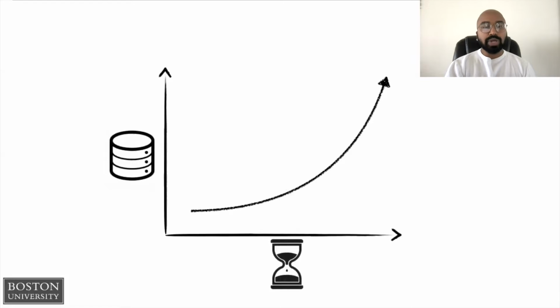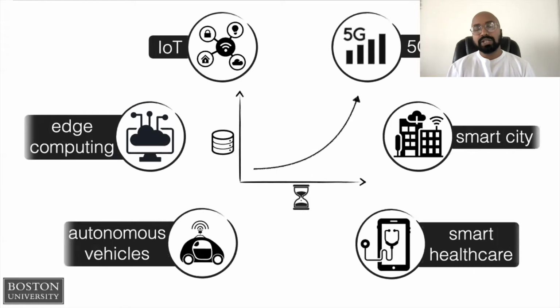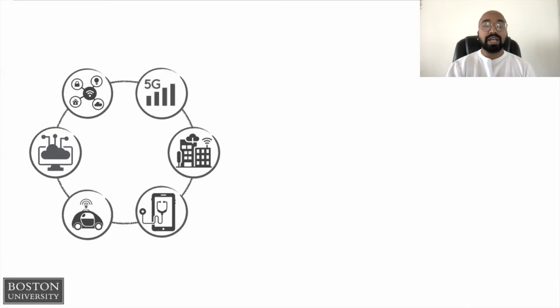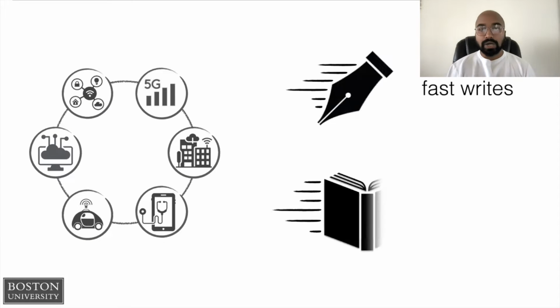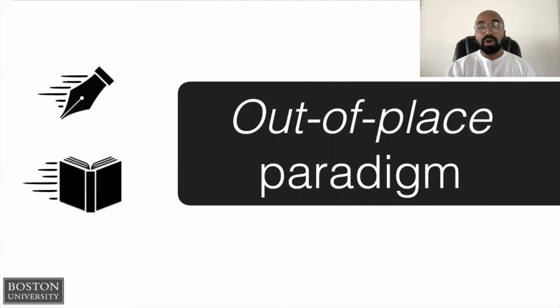Over the past 2 decades, we have experienced an exponential growth in the rate at which data is being generated. This can be attributed to a number of data-centric technologies such as the Internet of Things, smart cities, edge computing, and so on. Thus, as database researchers and practitioners, we have faced an urgent need to support simultaneously fast ingestion of data and fast query processing. And this has led to the birth of the out-of-place paradigm.